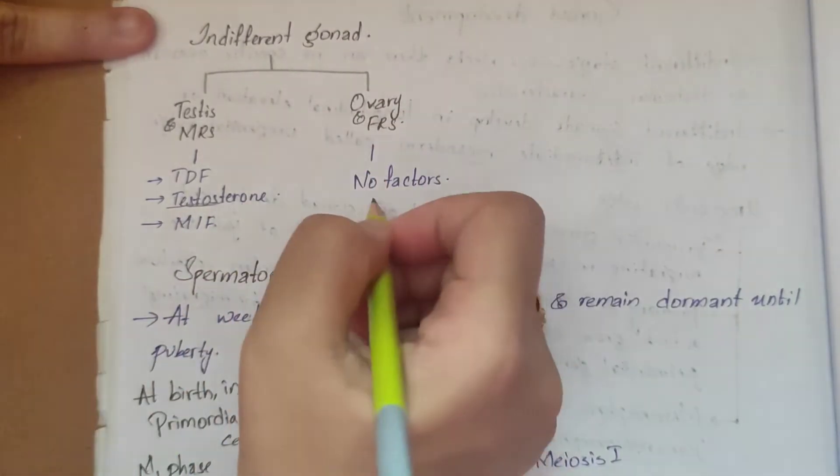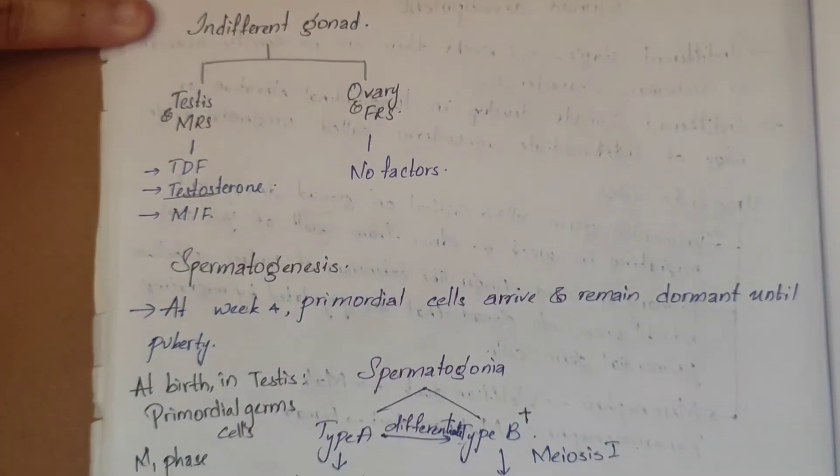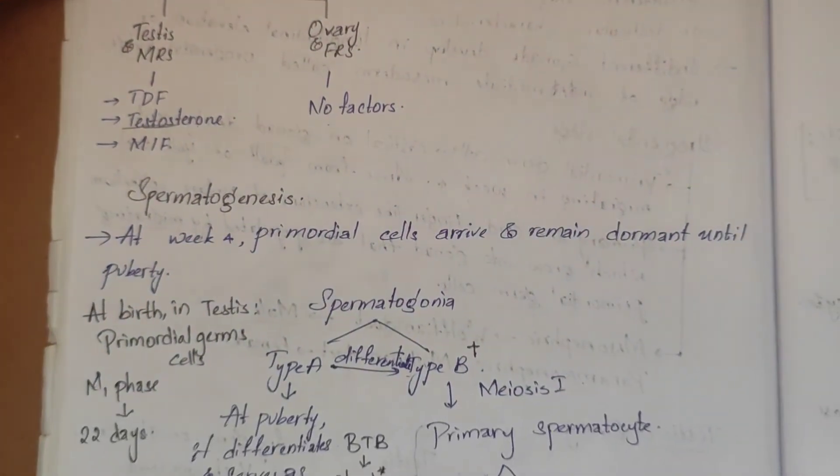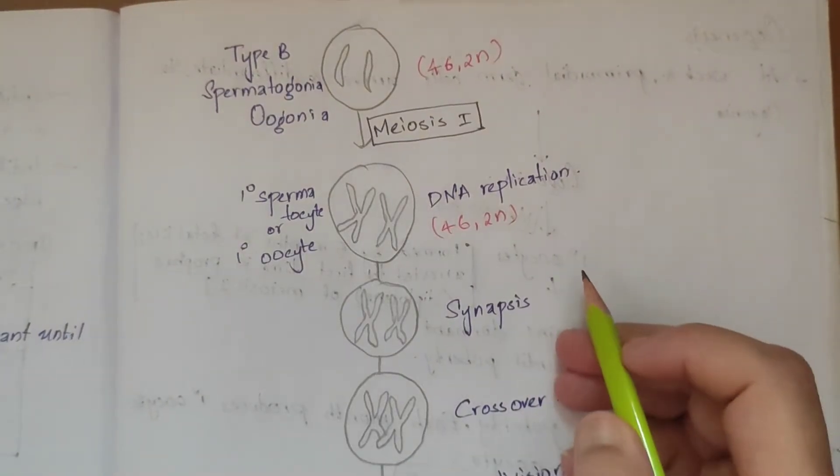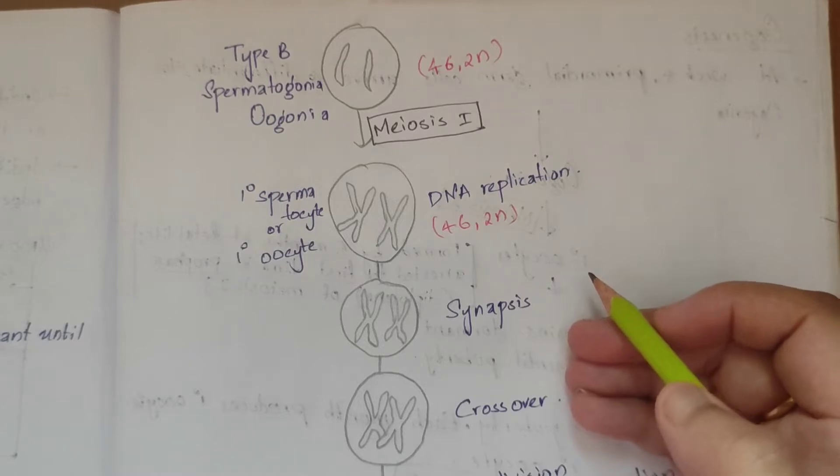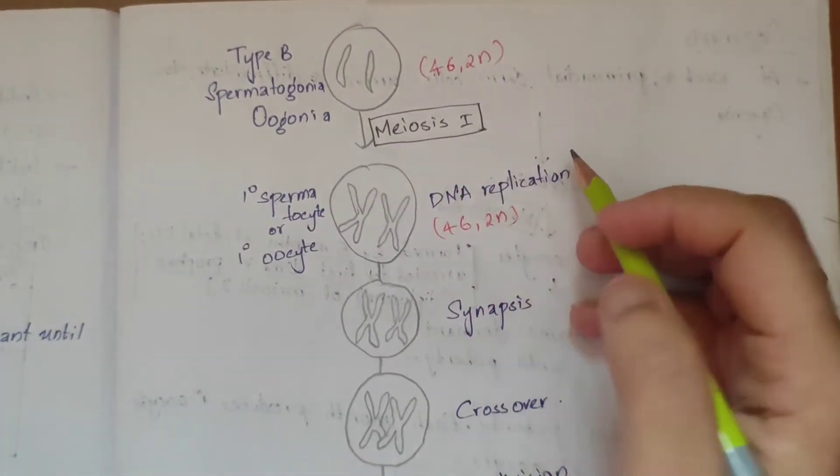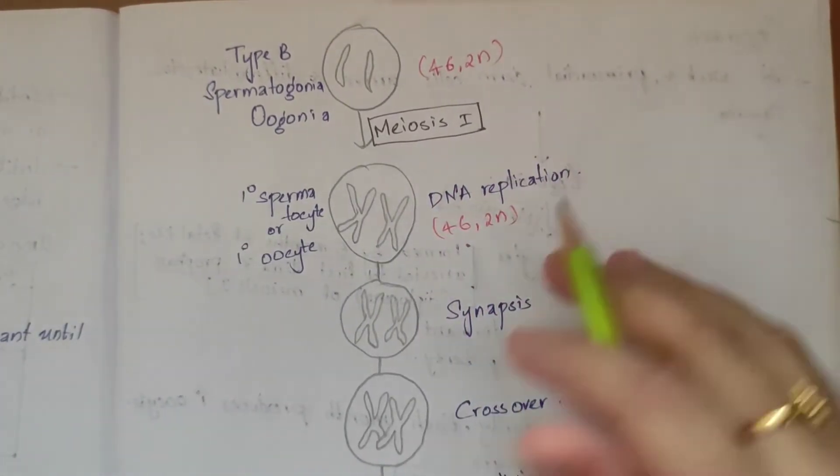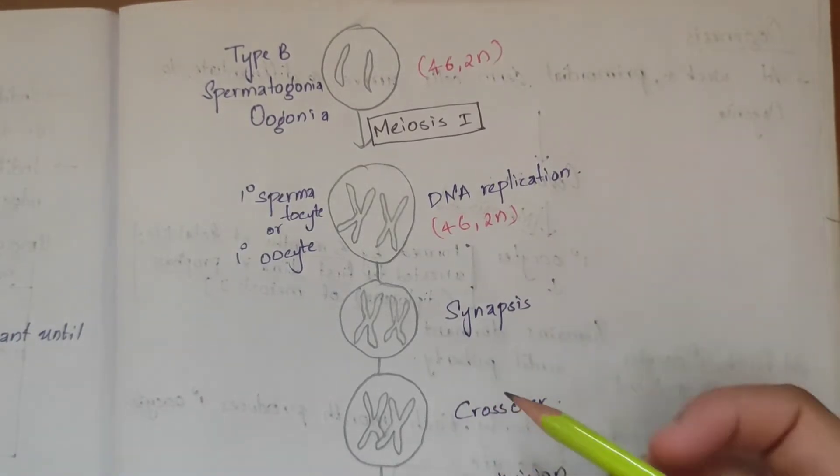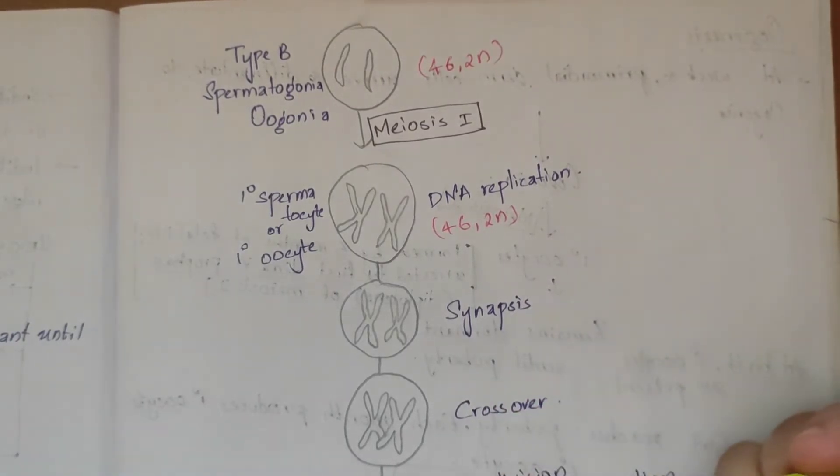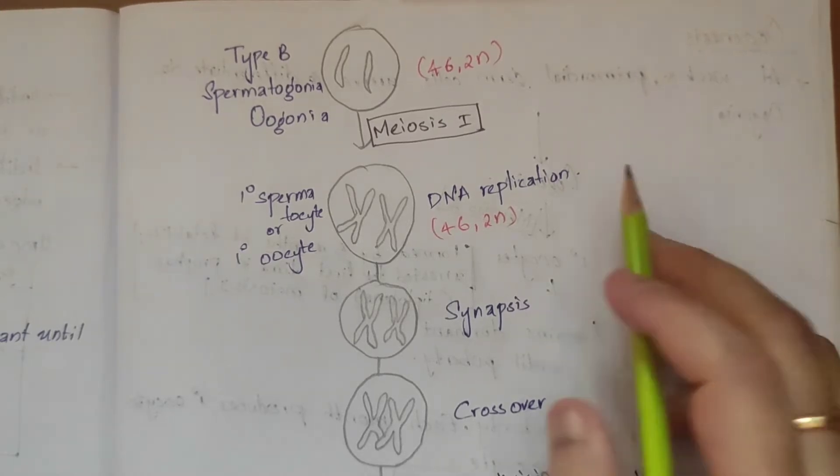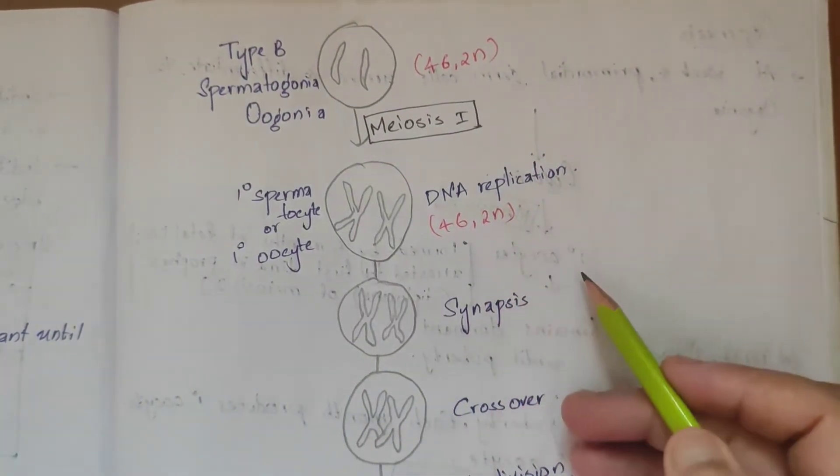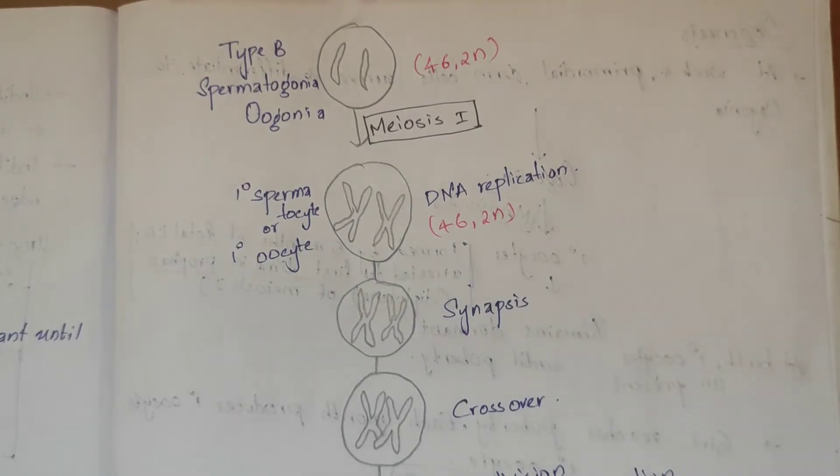Next we come into meiosis. Basically, what happens in meiosis - first thing, this occurs in both testis and ovary. This is a specialized process of cells that produce male gametes (spermatogenesis) and female gametes (oogenesis). There are some differences between spermatogenesis and oogenesis in males and females.